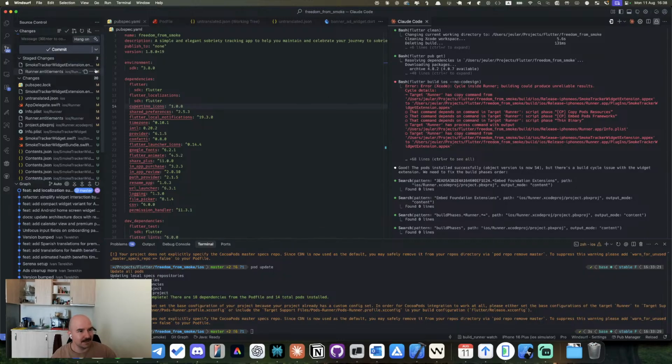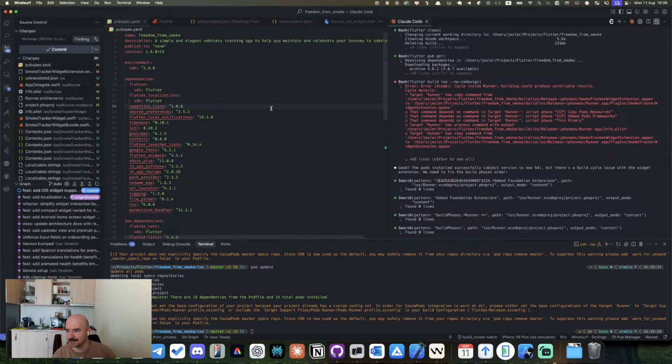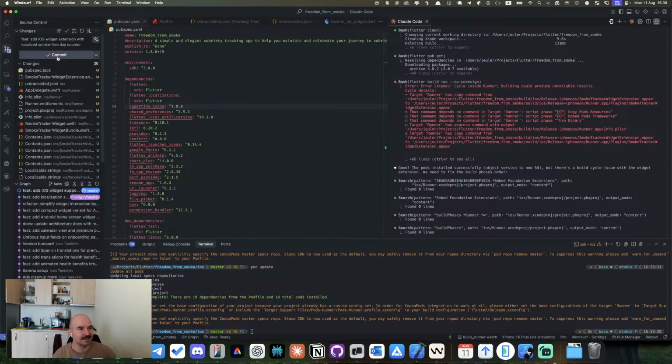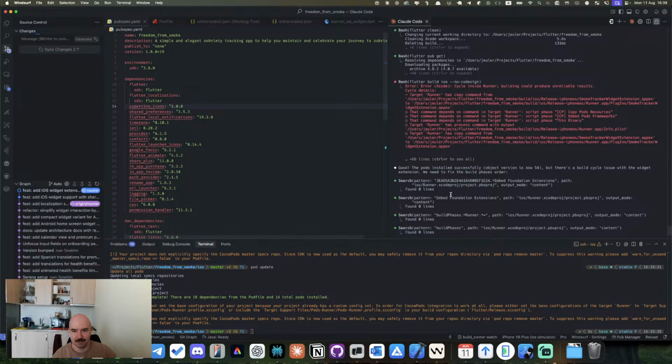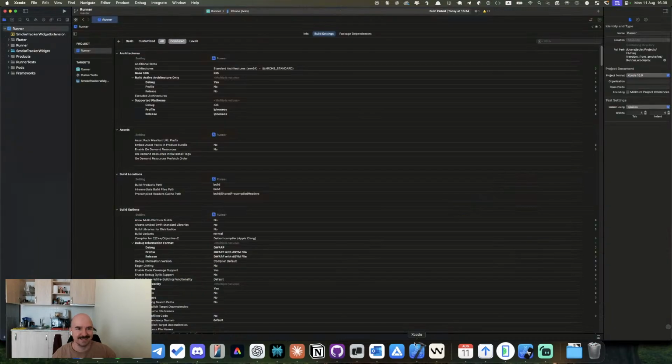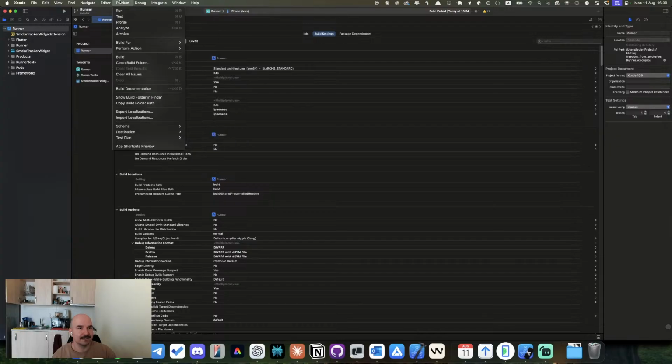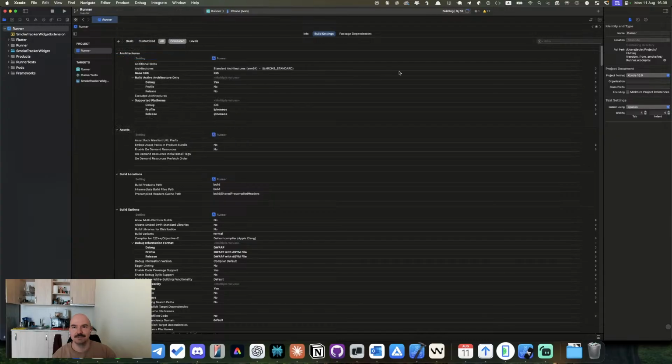So let's commit our changes, by the way, because there is a lot of changes already. And it is always better to commit smaller parts, not the whole initial commit. So let's build it here and check what problems we have.